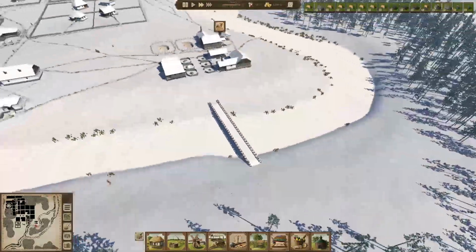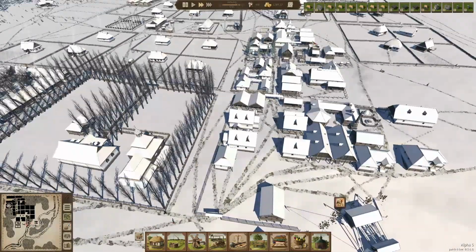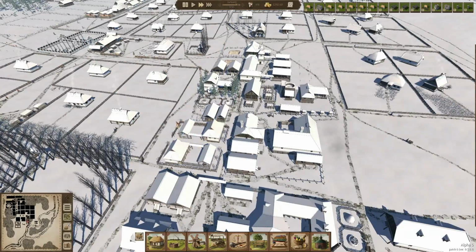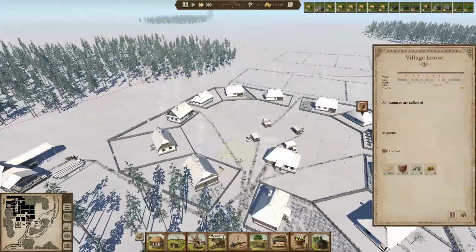Oh, but then I'm still creating jobs all the time and we don't have the people to do all the jobs. That's an issue. So I should stop trying to make as many jobs as possible without getting the time to get the people in. So let's keep going for now. We need this house up.